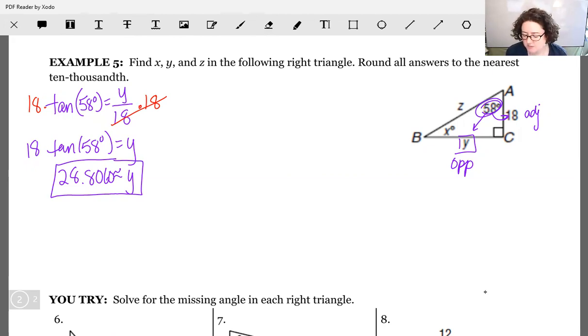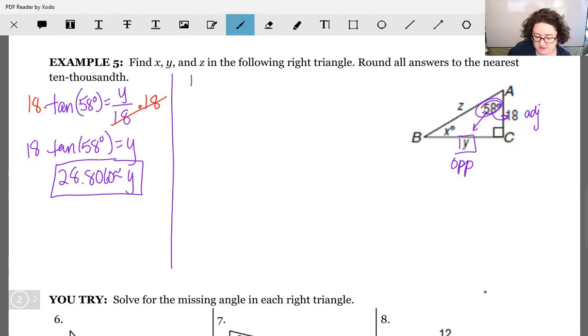So do we absolutely need to use trig to solve for the x and for the z now? I could absolutely do that. So now I have a second side. I could solve out for x using trig. And so actually, let's do that and then compare it to another method. Did anybody see another way we could solve out for x? And don't forget, all of the angles in a triangle are always adding up to 180. So you could absolutely find your answer with that. But let's see if we have comparable answers when we try this out.